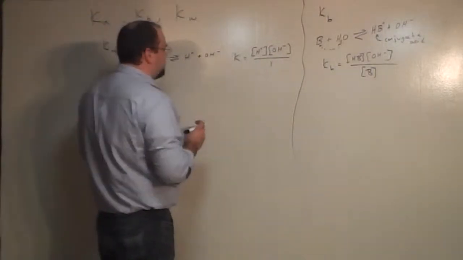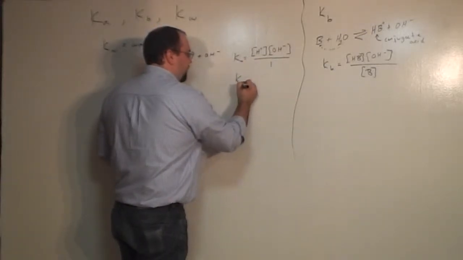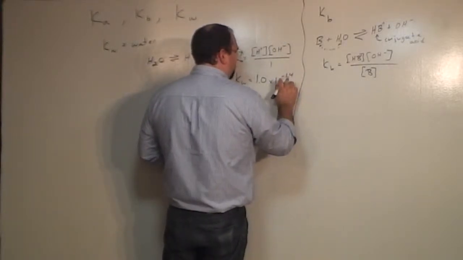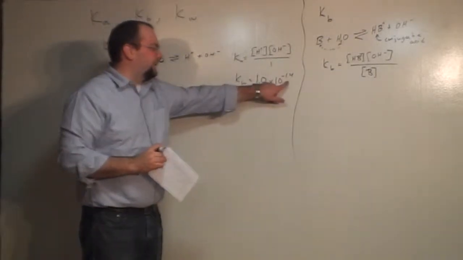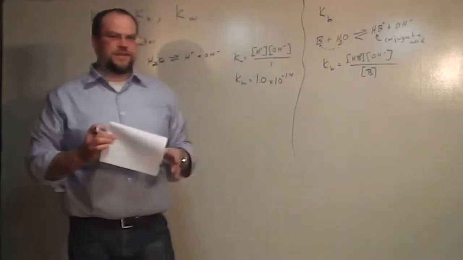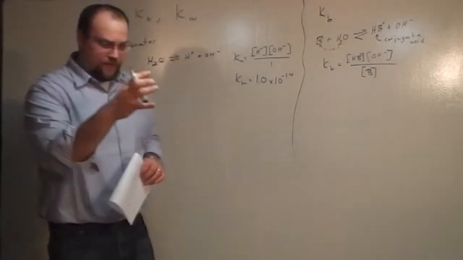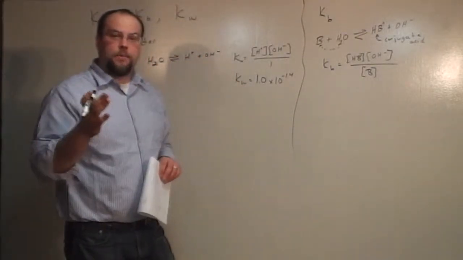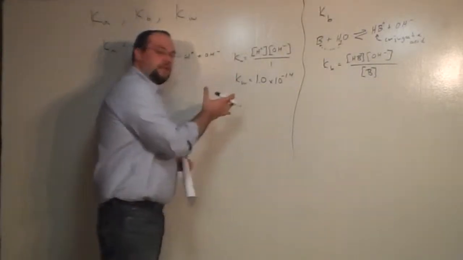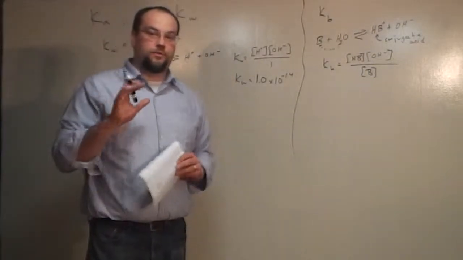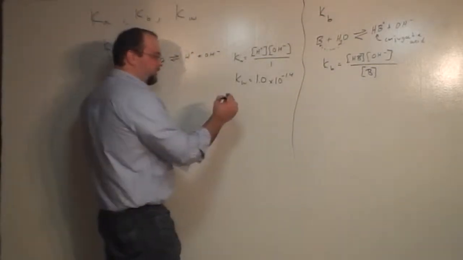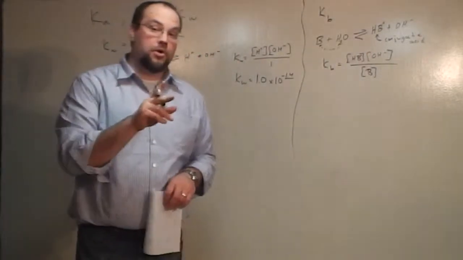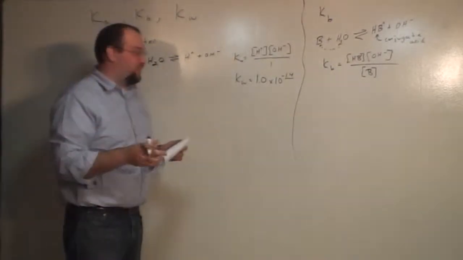Now, the Kw is a known quantity. It's actually 1.0 times 10 to the negative 14th. So it's telling you that those are in very small concentrations. When I have a glass of water, only about 1.0 times 10 to the negative 14th of those water molecules break apart. Now, that's a ridiculously tiny amount, but it is important, and it is appreciable. Now, hopefully, some of you picked up this number right here, 14. Now, we're talking about acids and bases. 14 is going to become an important number. I'm not going to tell you why, because I don't want to ruin the surprise.